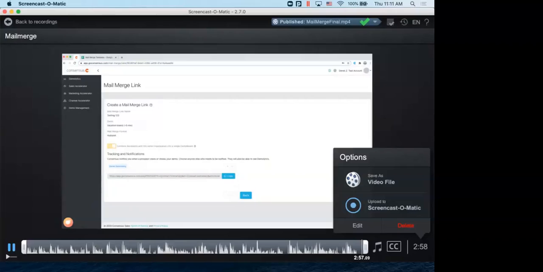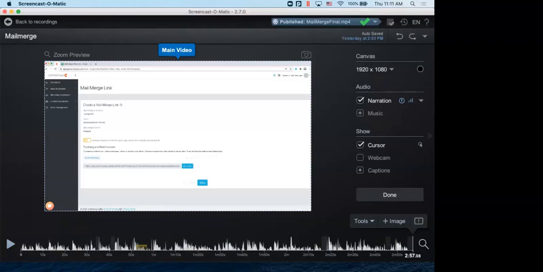So what I'm going to do here, yeah, I think that video is okay, but it can definitely be better. It can definitely be cleaned up. So I'm going to edit that, and once I hit edit, it's going to take me into the editor tool. So on the right-hand side here, I can actually remove all the narration and then add my own again.